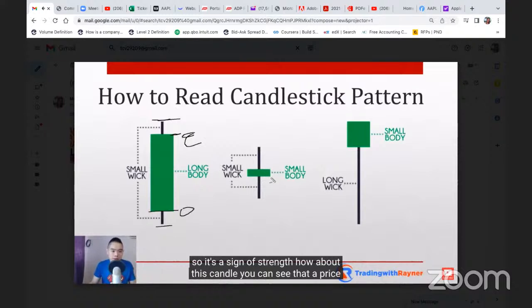How about this candle? You can see that the price opened here and it closed over here. So when the market just opened, possibly what happened is that the price came down lower, the sellers were in control, then the buyers took charge and pushed price all the way back up higher, back towards these highs. And then finally the sellers came back in and the market closed at this price level. So generally the meaning behind it is that there is indecision in the markets. Both buyers and sellers are present, and the market just inched slightly up higher. So if you ask me, generally, this is what we call an indecision pattern.